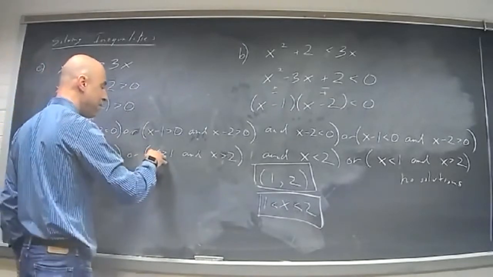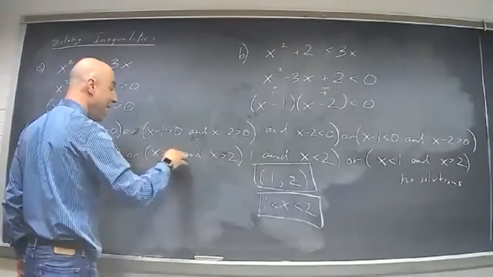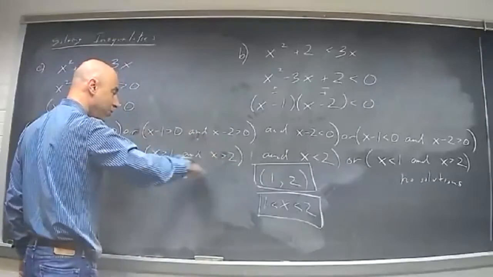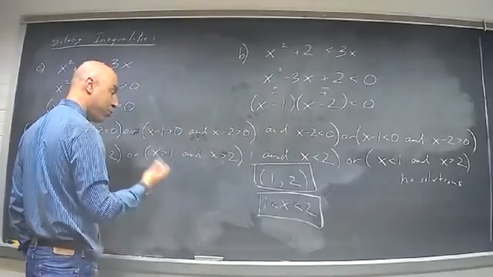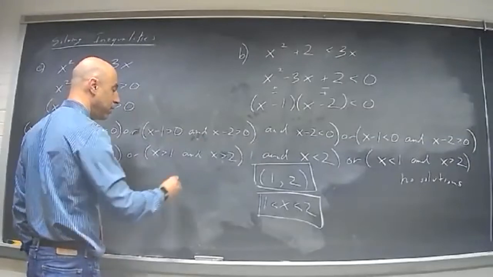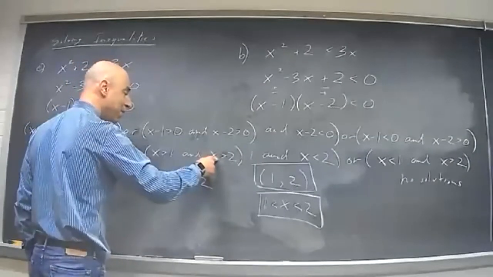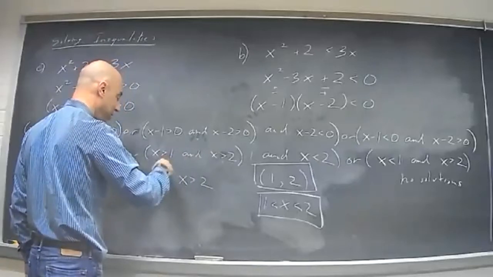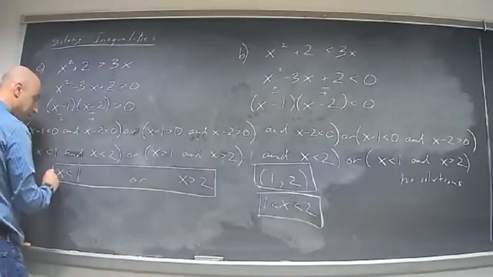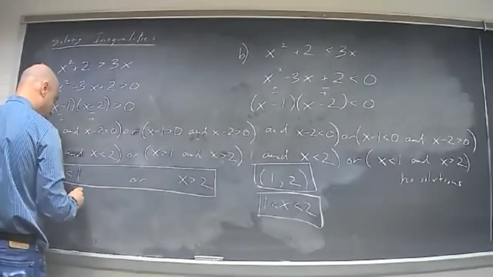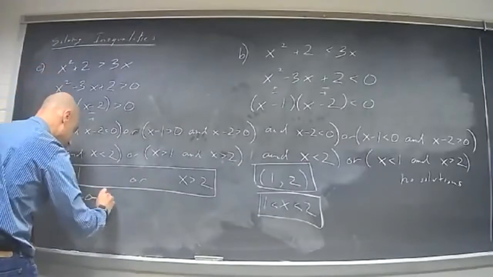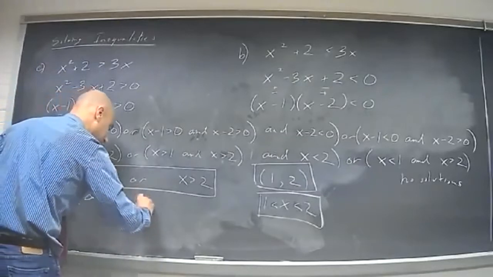Okay, and over here, if I'm telling you that X is greater than 1, and both these things have to be true, and it's greater than 2, what is true about these numbers? It's just greater than 2. Right, if I tell you a number is greater than 2, I've already told you it's greater than 1. And there's an or. So here are the numbers that are less than 1 or greater than 2. In interval notation, you could write negative infinity all the way up to 1, and then all the numbers from 2 to infinity.